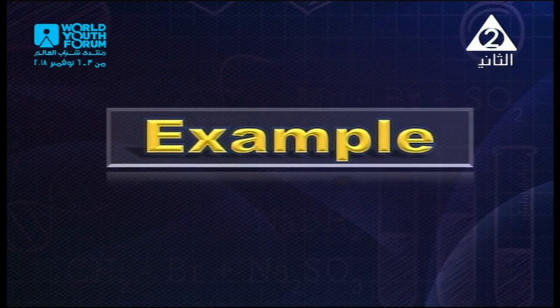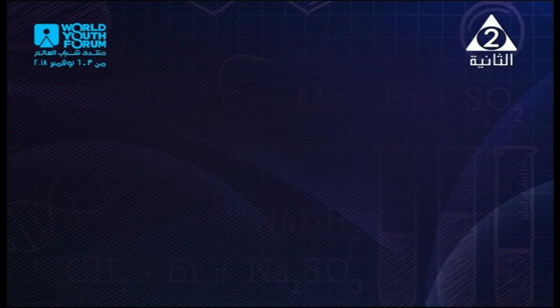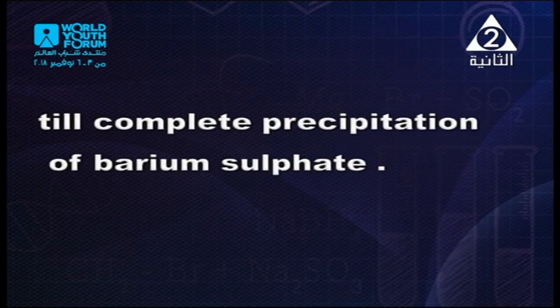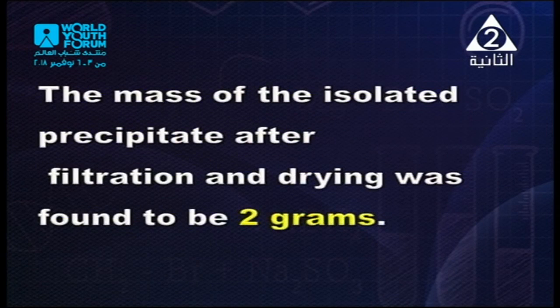My dear, what about an example? We need this example to tell me what happened here. When I say to you, sodium sulfate solution was added to a solution of barium chloride. Yes, I know that. Now, the complete precipitation of barium sulfate. Barium sulfate, complete precipitation? Yes, I'm sure. Now, my dear, the mass of the isolated precipitate after filtration and drying was found.